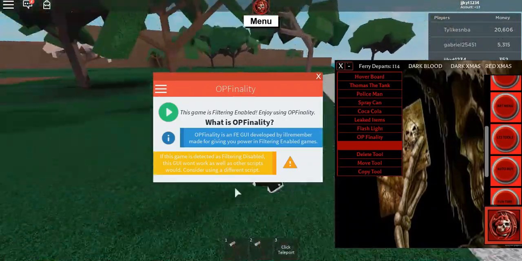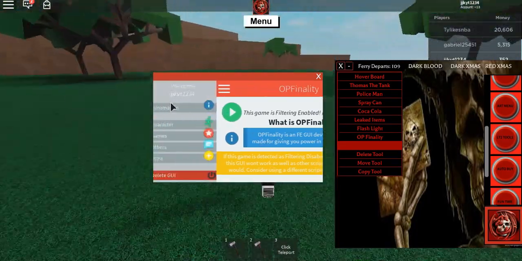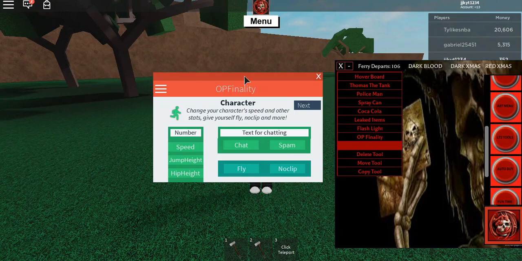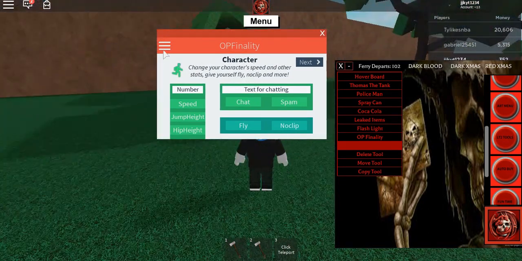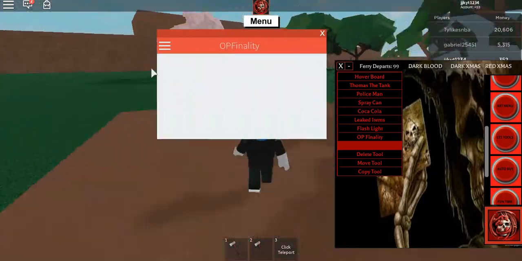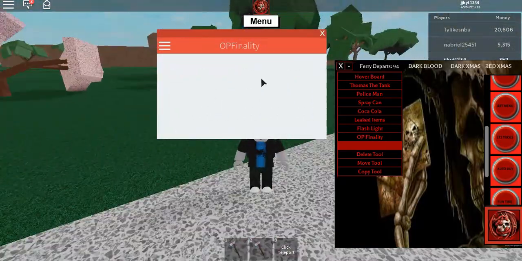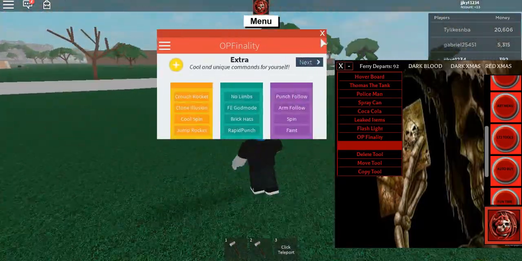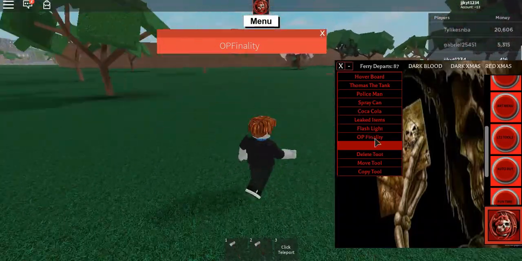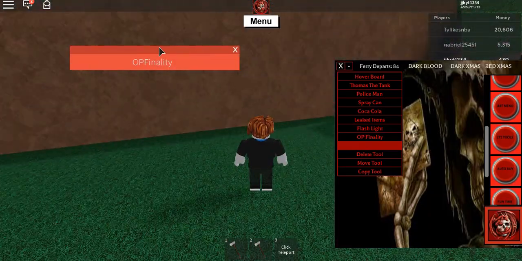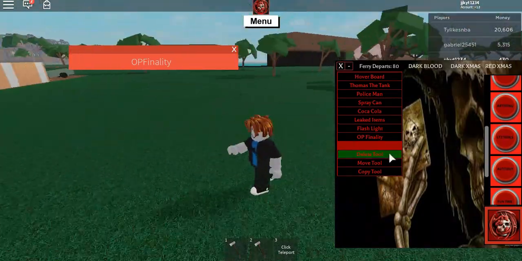It's FE GUI developed by, whatever that is. I don't know what this is. It's just basics, like commander stuff to give your character. I think these are like speed and things like that. And games. And yeah, this is just basically, I don't know what this is. Sorry for that. I have no clue what this actually is. I think these are just commander stuff like that. So yeah, that's really neat. You can move that to the side. Yeah, all of these old features, delete and things like that. That's basically it, all I've shown you.